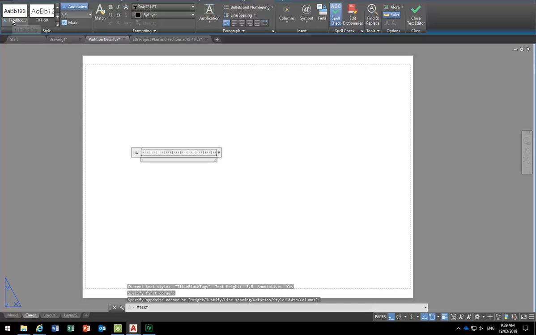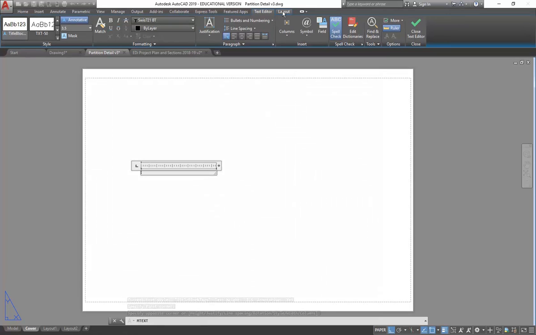So what you're going to see then is it'll bring up the text editor tab, and it gives you a chance to change the height as you type. It's a bit of an old way to set up text. Just up here, yep. And that's the best way to do it, because even if you set up a text style with different heights in it, it seems to remember the last height you've used up here.